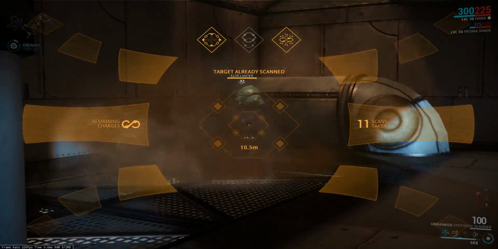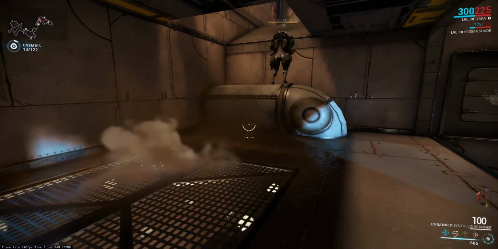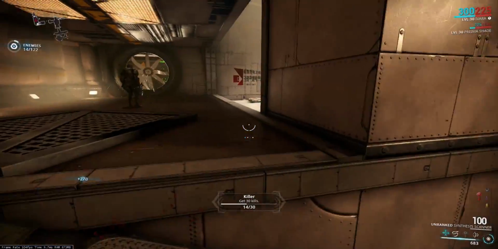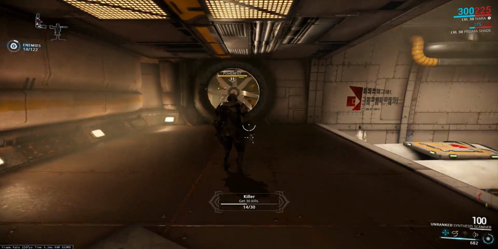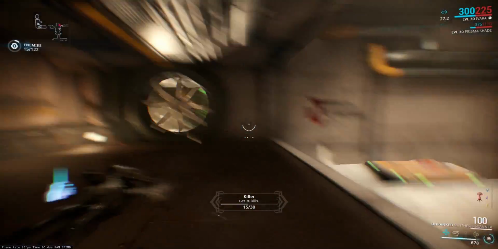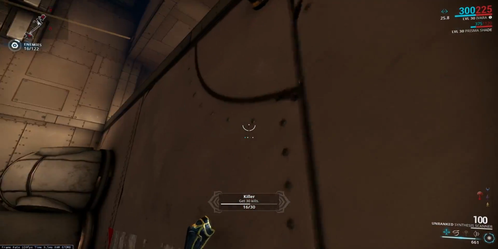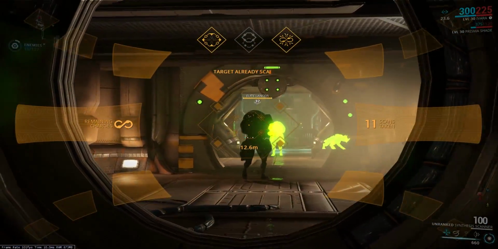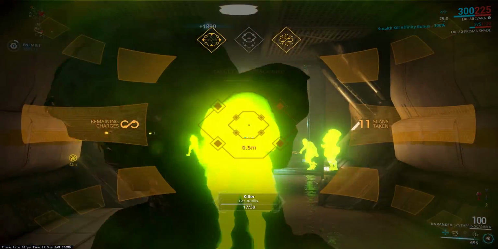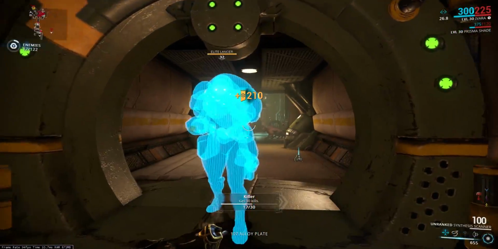But yeah, just scan every enemy, as many enemies as you can. You'll probably hit the cap before you even use all 100 scanners. Why you want stealth scans is because stealth scans give you damn near triple XP for scanning someone. And that applies to Simaris rep, which is really nice.